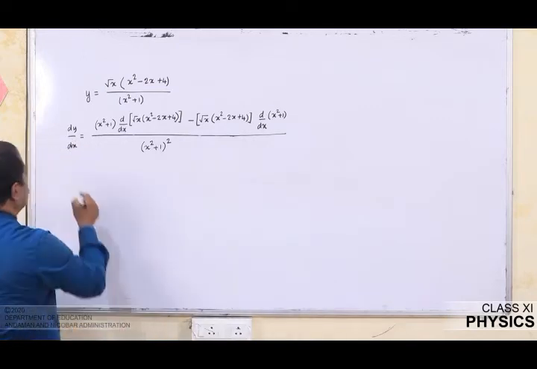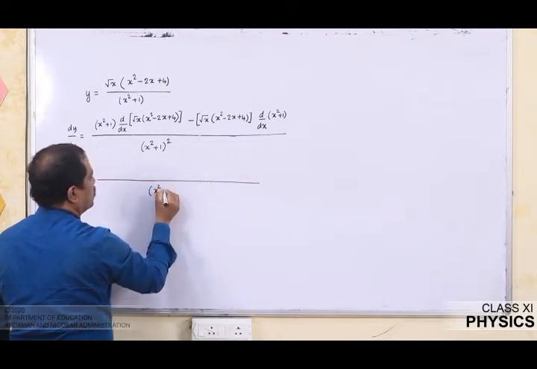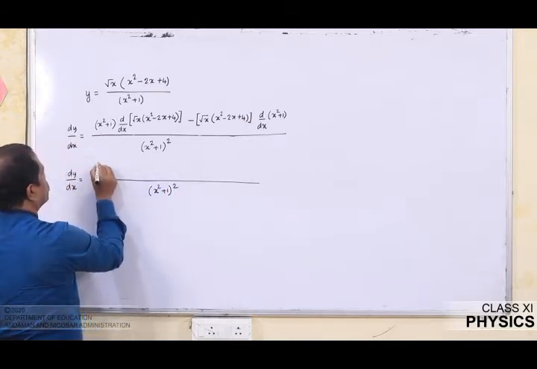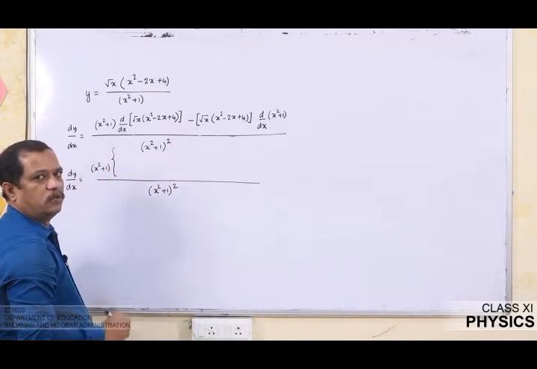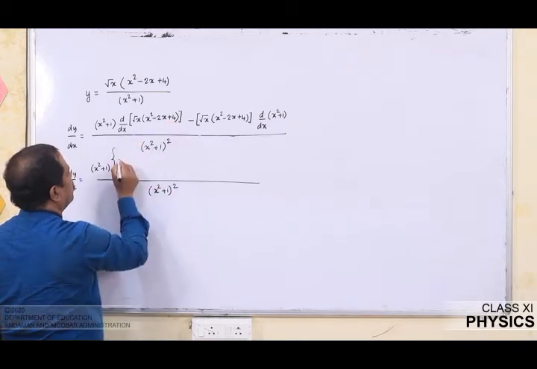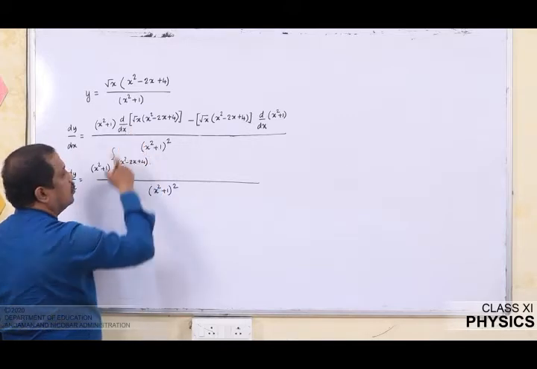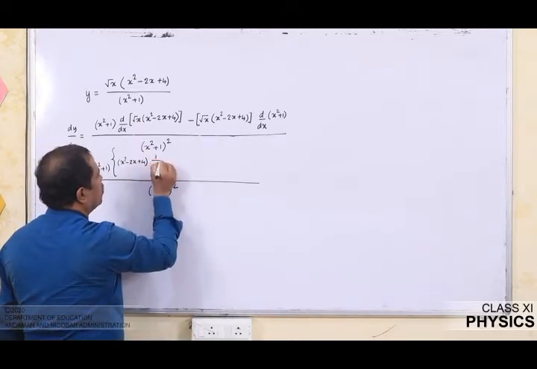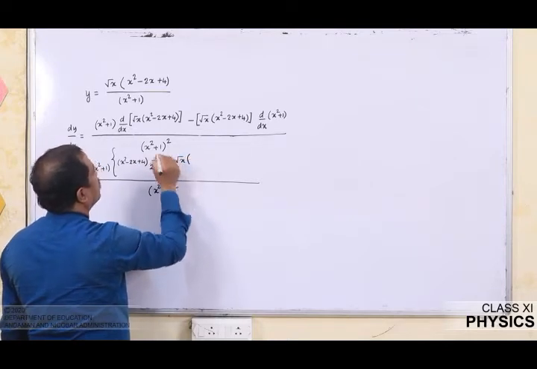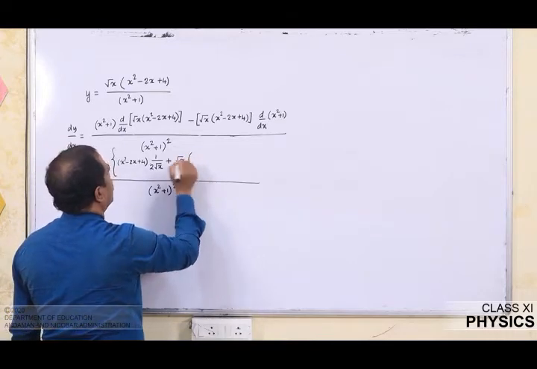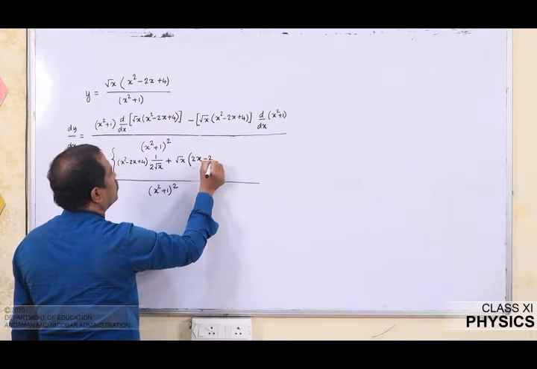Now in this case, dy over dx is equal to, say, denominator x square plus 1 whole square for me. Here x square plus 1. Now I will have to differentiate this one. I see the product of two functions. Straight away I am going to apply the product rule. So second function I write first: x square minus 2x plus 4, second function into differentiation of first function. Differentiation of root x is 1 by 2 root x. So I write 1 over 2 times root x plus first function root x into differentiation of the second function. I will differentiate each term separately. So x square becomes 2x, minus 2x becomes minus 2, and the constant becomes 0.